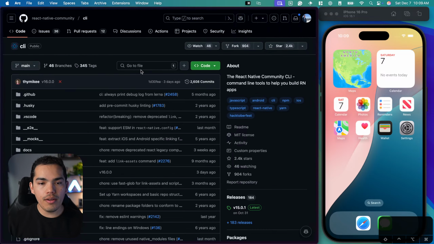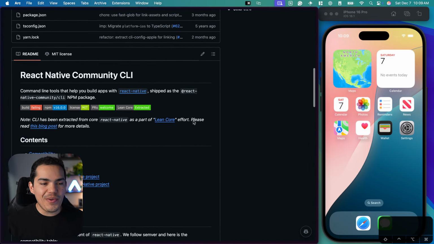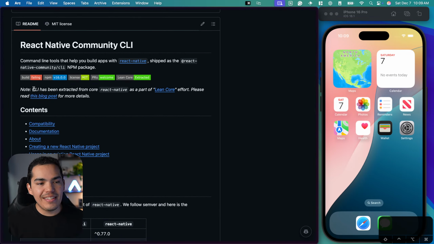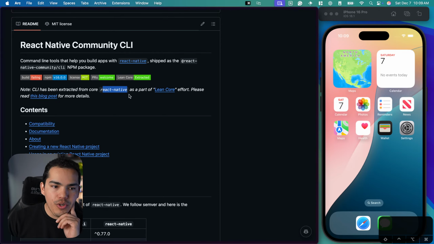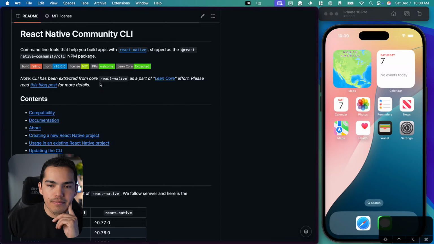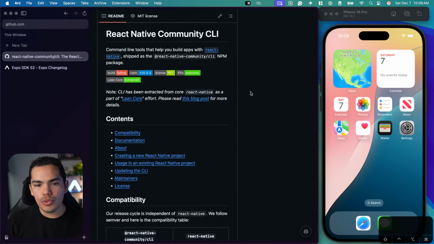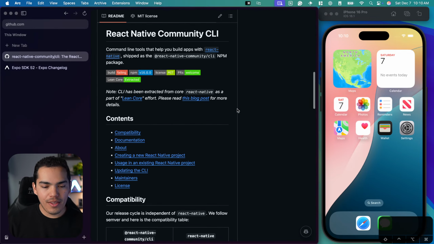And by the way, this is not recommended. The CLI has been extracted from the core React Native. As I mentioned before, it was in the core React Native repo, but it was abstracted because basically Meta, the creators of React Native, are encouraging everyone that is new to React Native to use a framework. And a framework would be Expo.